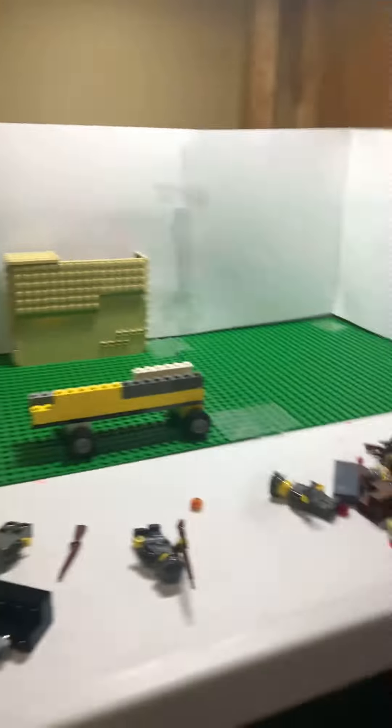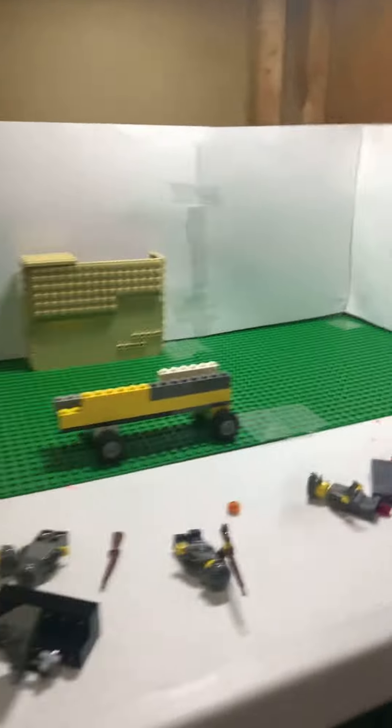I'm going to be working on a video, so that's why I have some stuff set up. I use this for a light right now; I plan on getting some lights and stuff to make it look better. Tell me what you guys think, and if you have any suggestions, leave them in the comments down below.